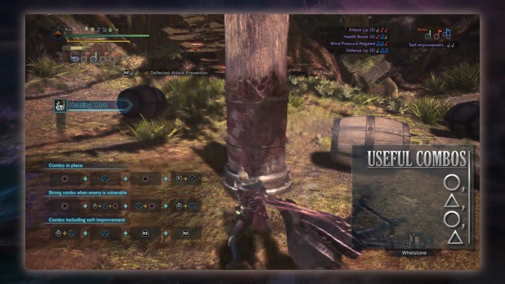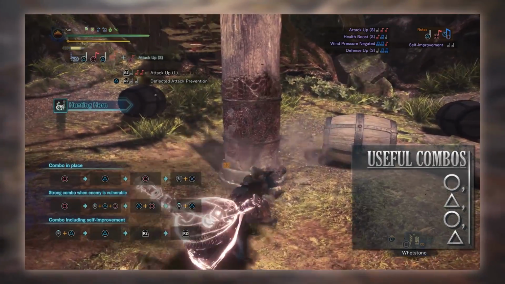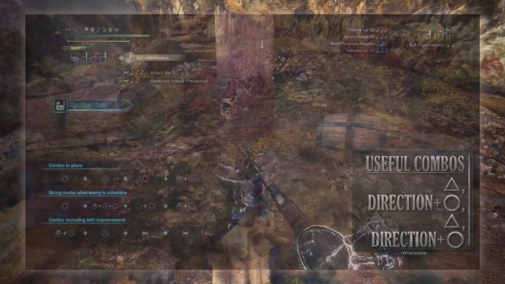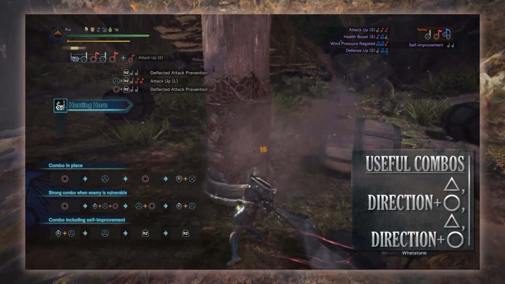The first would be a simple combo in place, which is done by pressing circle, triangle, circle, triangle. This causes your hunter to hit left and right whilst remaining in place. The next is a slight variation of this, and it utilizes the double swing. This is done by pressing triangle and then a direction and circle, triangle, direction and circle, and repeat.